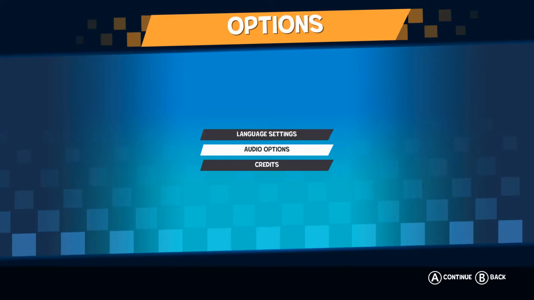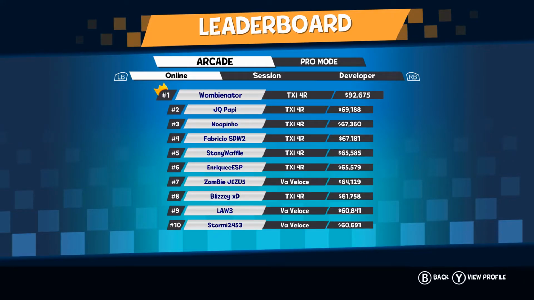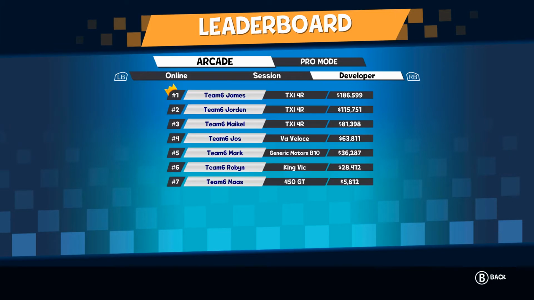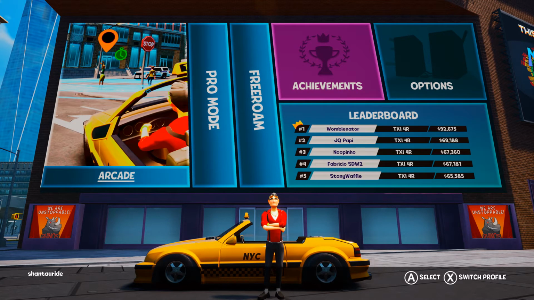There's some customization options from language settings, audio, and etc., as well as leaderboards to see how you compare against everybody else for arcade or pro mode. And you can also see what the developers did, which is kind of cool, so you can see how you compare to them. I don't think I've ever really seen that in leaderboards before, being able to just see what the developers can do. The three distinct modes are the regular arcade mode, pro mode if you want to do a challenge, and then free roam, free to go around and explore things.